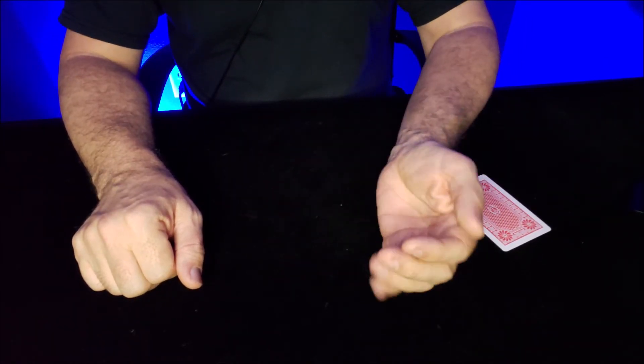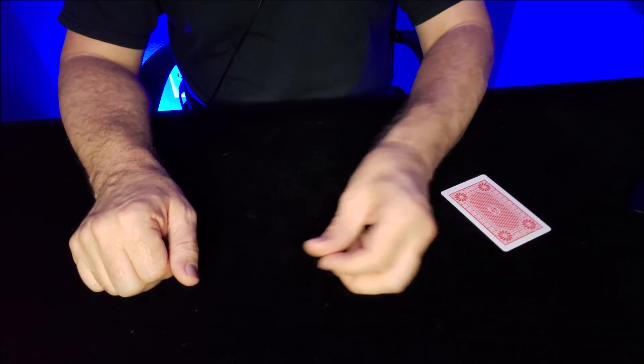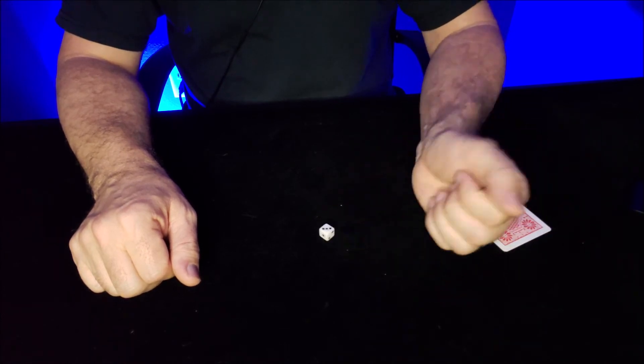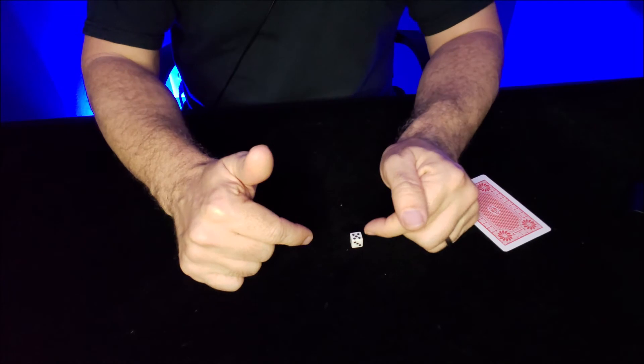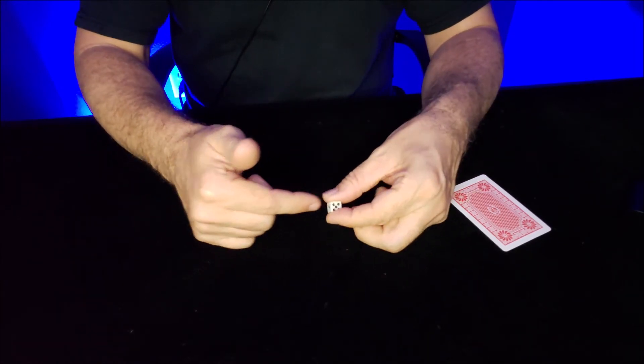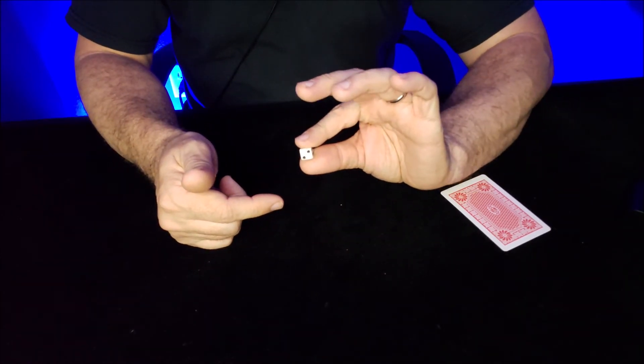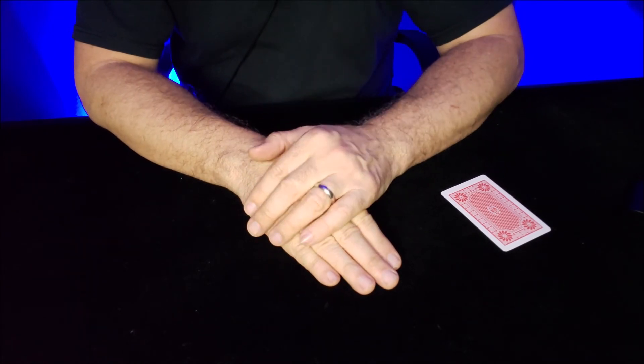Explain very carefully. Show them first the die is not loaded - you get a different number every time. 'You're gonna roll the die after I turn around, take that number that's on top, and add it to the number that's on the bottom. Then leave it covered when I turn back around.'